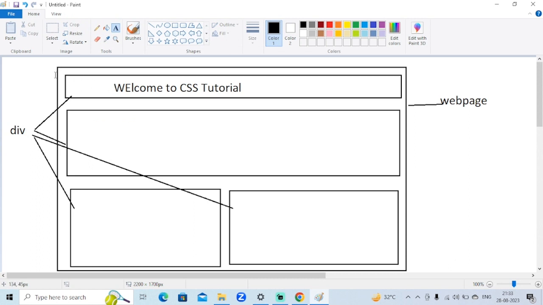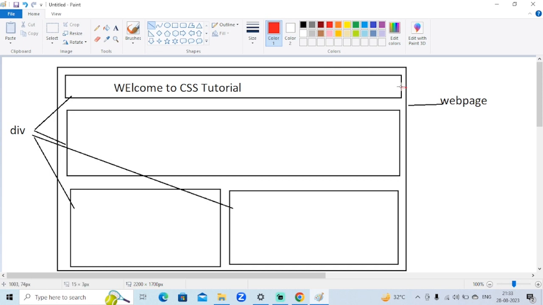So in normal words I can say margin means whatever distance you leave from the parent container is called the margin. Okay, so that is the margin. So over here, for div number 1 again we have the four sides: top, right, left, bottom.